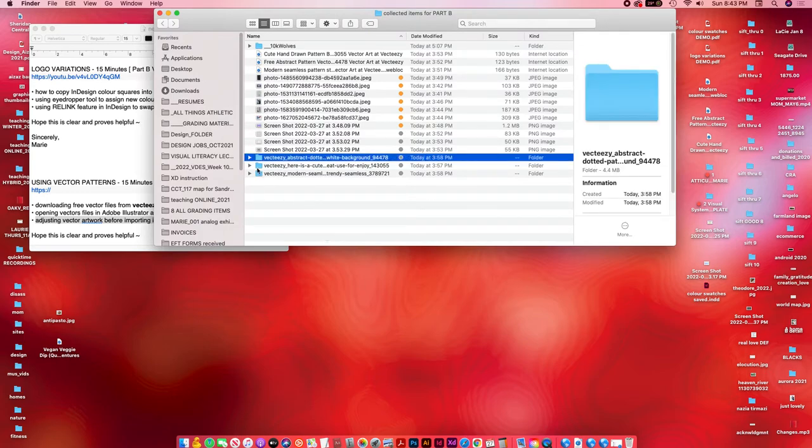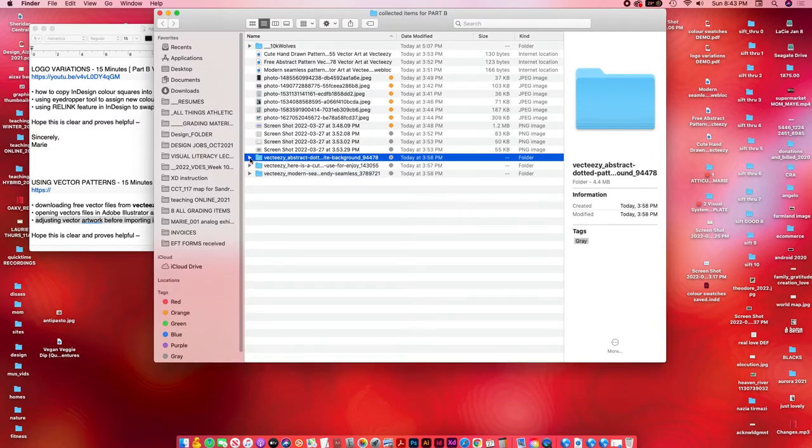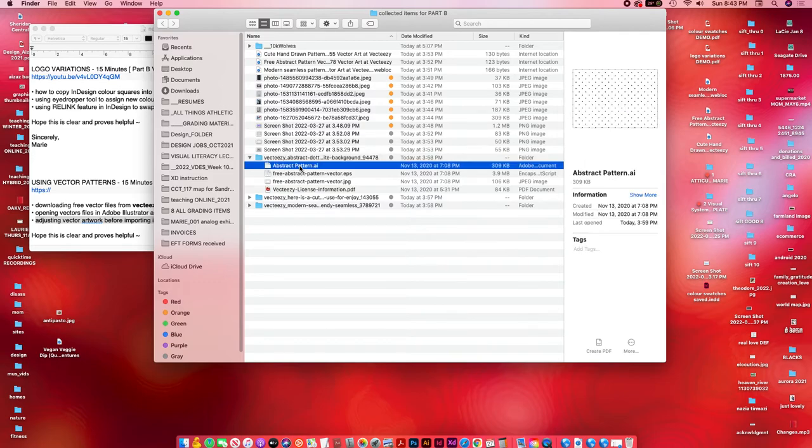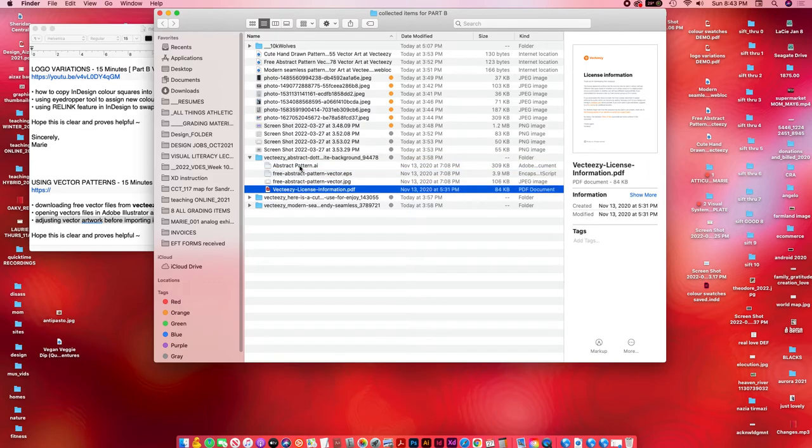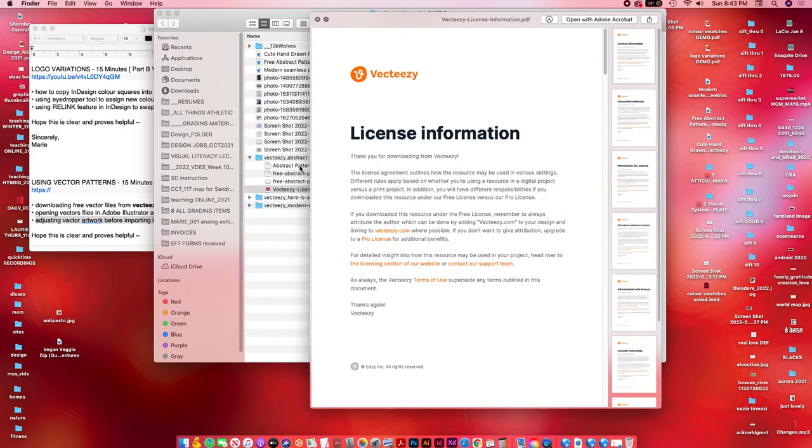I just don't want to confuse you. But I want to quickly open up this folder. You might see that there's more than one file in here. There might be some license information, but you don't have to worry about this at all because you're in school. You're not using these files to make any sort of money. You're using it for the projects that you're assigned, so I wouldn't worry about a thing.